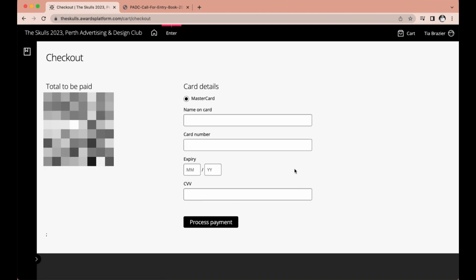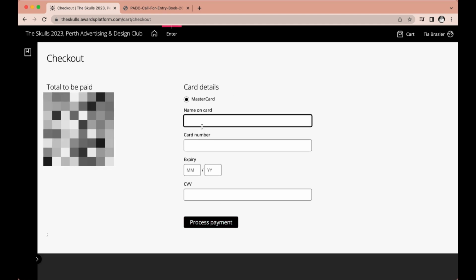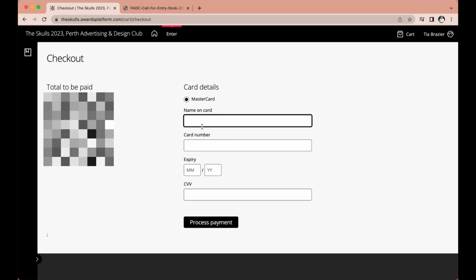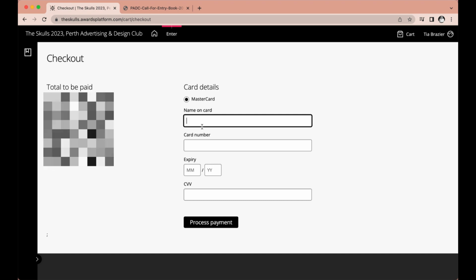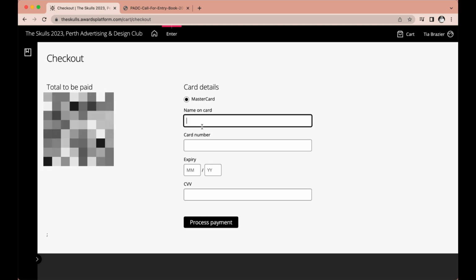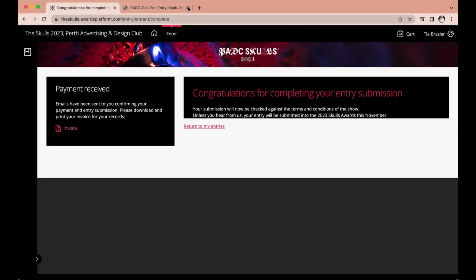It will take you to another window where you will need to enter all of your payment details. If you are unable to proceed with the payment, first check all the information has been added correctly. Then check that you have enough money to make the payment. If the payment is still not letting you proceed, contact us either via phone or email and send us a screenshot of any messages that may be appearing. Once you have successfully submitted your entry, you should receive an email from Awardforce confirming your entry submission with your invoice. Otherwise, you can also access and download your invoice over here.